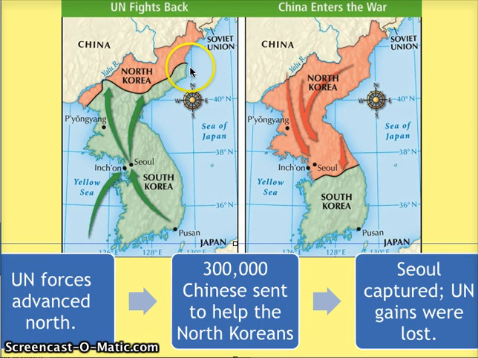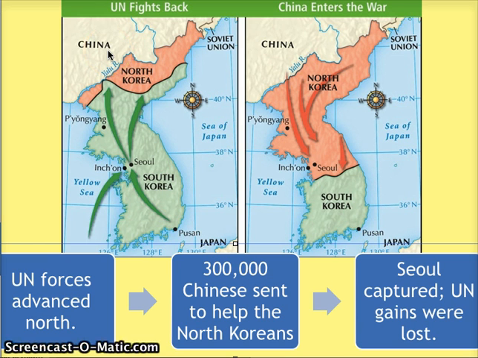So in the same year, in 1950, in October and November, we see the UN troops have landed, helping South Korea push back North Korea's border all the way here, okay? So again, we have the UN advancing northwards. But as you can see, this is getting awfully close to China. China does not like it that the UN has sort of taken over North Korea.